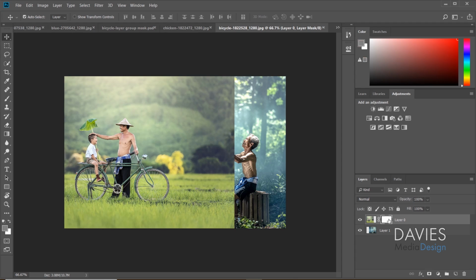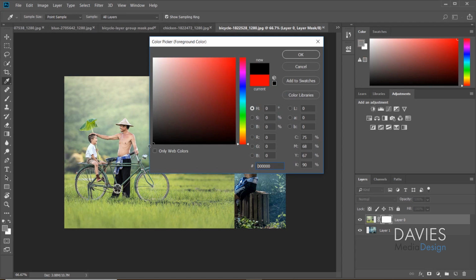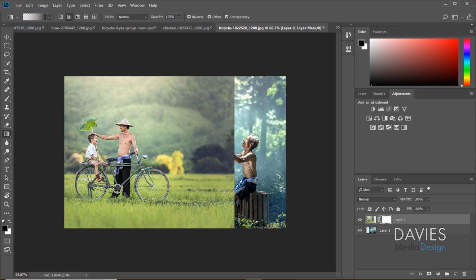So here we have our layer mask now. I can grab my gradient tool and I'm going to just choose black as the color. And black is going to make our layer mask transparent wherever we paint it. And so I've got the color over here set to foreground to transparent. And then I'm going to go ahead and change the shape to linear. And then I'm going to make sure that my reverse is checked here, and that's just reversing the direction of this gradient.